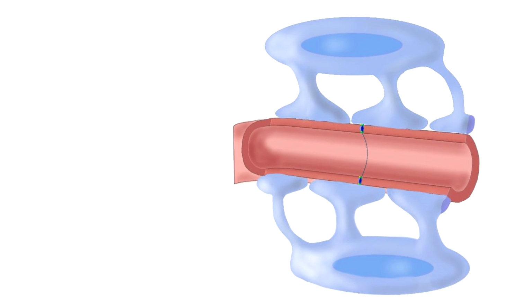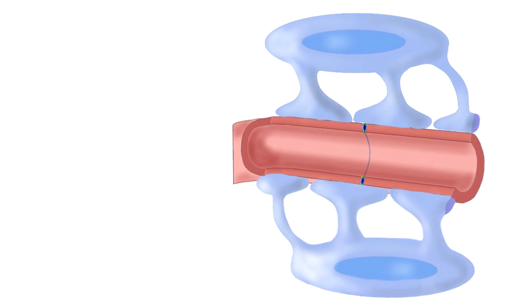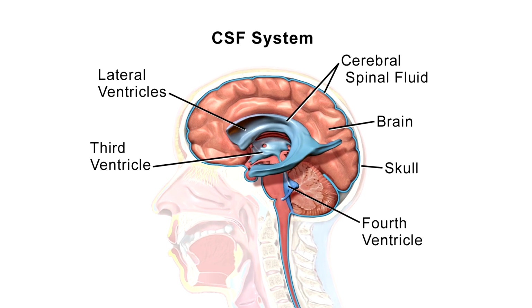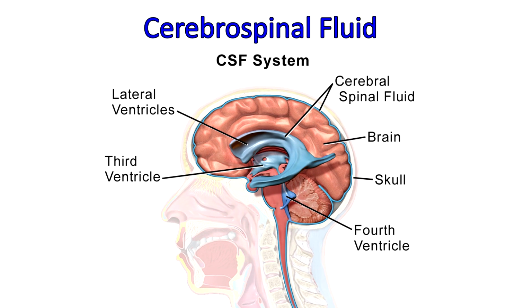Astrocytes are important in keeping the blood separate from the brain, the so-called blood-brain barrier, together with tight junctions between the endothelial cells. Lastly, the cerebrospinal fluid is produced by specialized ependymal cells, and the fluid holds up, protects, and transports substances for the brain.